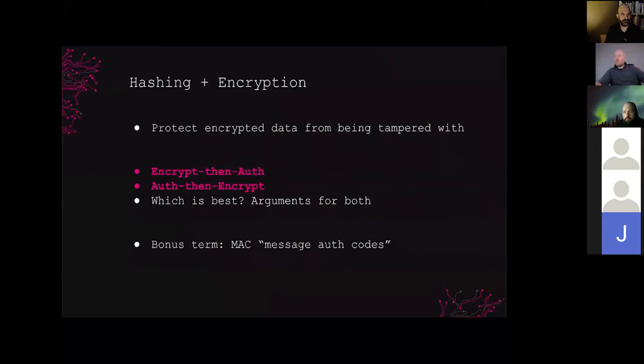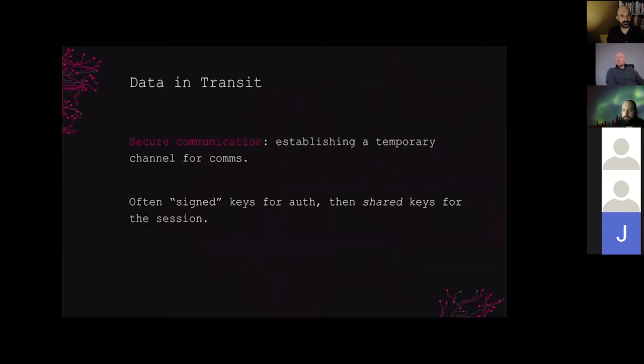And actually, technically, there's a third, authenticate and encrypt, which is used by OpenSSH. So we're talking about SSH being a secure replacement for Telnet. You have to be very careful with the implementation, but OpenSSH actually uses encrypt and authenticate, where it creates the encrypted text and also HMACs the clear text message in addition to that. So they're done in parallel. And the bonus term here, because I mentioned it, HMAC is message authentication codes. So hashing and encryption are often combined together to encrypt data and also to verify its integrity.